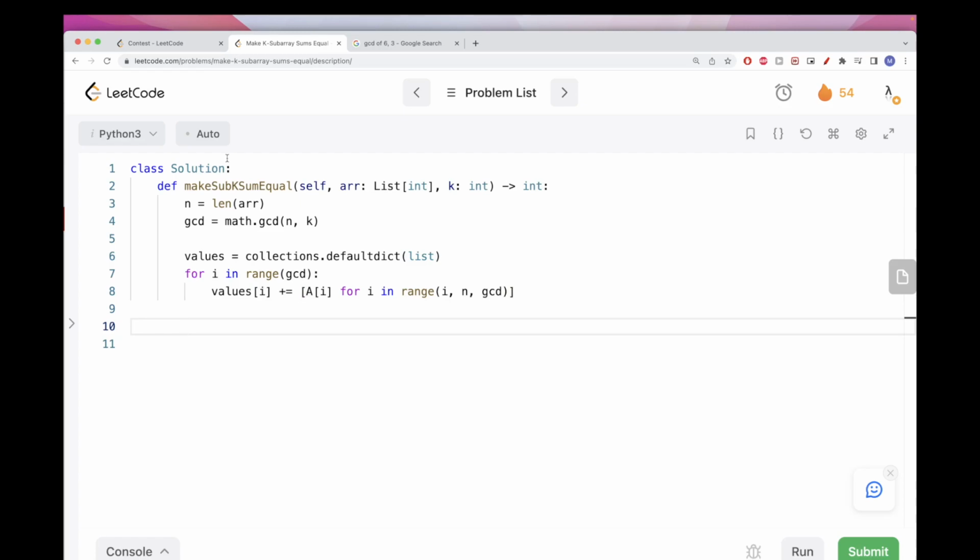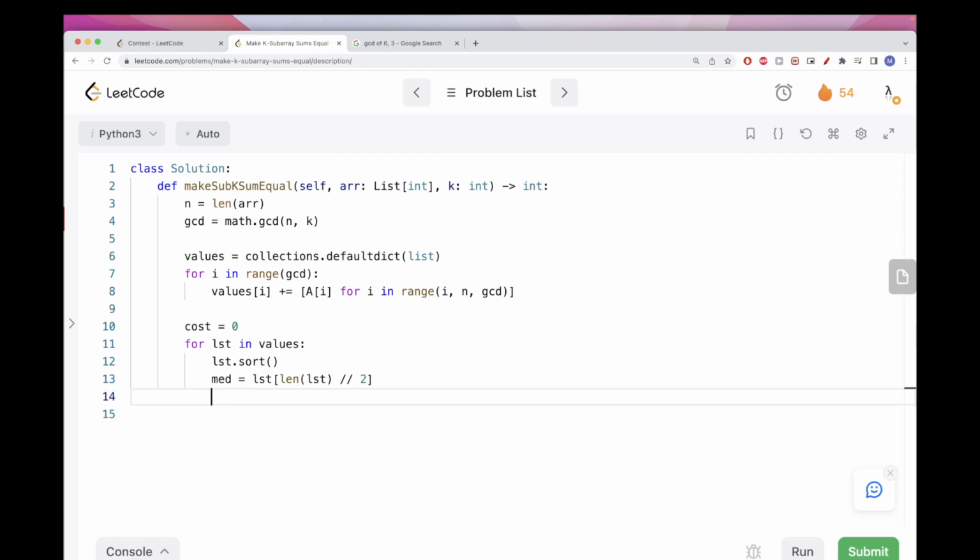Now we need to make them equal and calculate the total cost of doing that. And so to do that, we can just go through the values for lists in values. So first we need to sort, right? So that we can get the median. So the median is going to be, let's just keep it list, the length of the list divided by 2. That's what we said. This will work for both even and odd length lists. And so this would be the median.